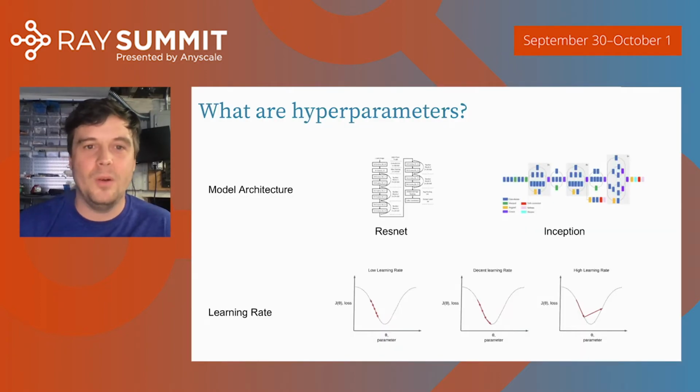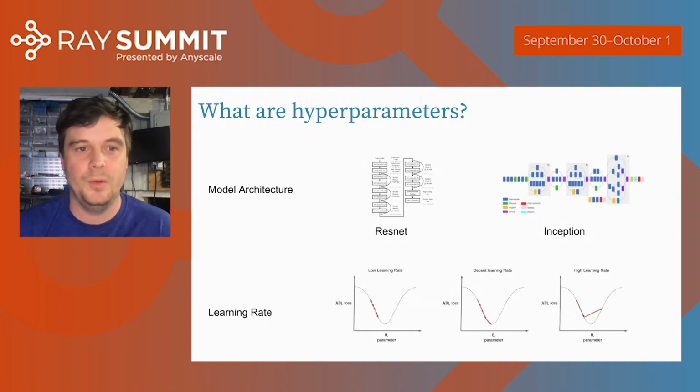All right. So I want to make sure that I define what hyperparameters are. This is probably familiar to most of you. The most common hyperparameters that you would think of are things like learning rate, which controls how fast your model learns as it sees new data, or something like model architecture, which wouldn't typically be a number. It would be a string that would mean the type of model we're working with. So it could be ResNet or Inception with vision-based models. But really, I want to take an expansive definition of hyperparameters. So it's kind of any input to your model that'll make it behave differently on its training data.